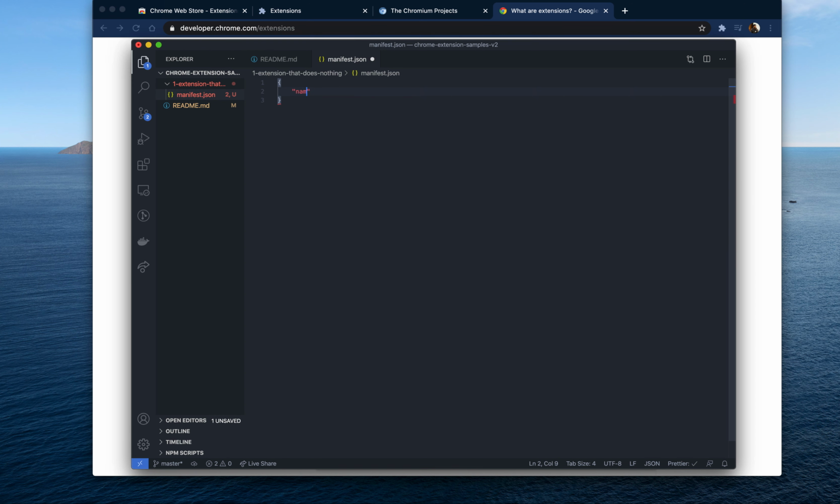It's a JSON file and we will have some details in here. So this is an extension that does nothing. Some description that will be used when showing the extension. So it's almost the same as having an empty box.